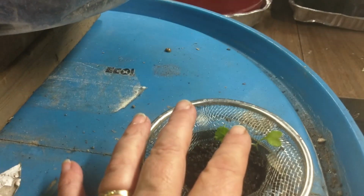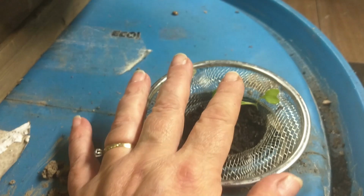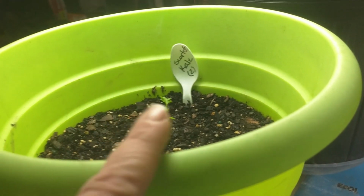This, I switched the kale over to this. I took one of the plants out, see if it would do more. I think this kale I'm going to take upstairs and put out with the lettuce.